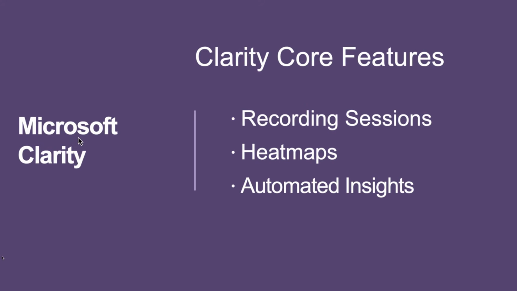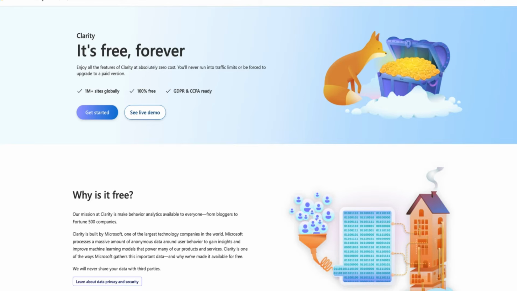And moving on, we talked about three features, right? Session recording, heat maps, automated insights. What makes this thing a game changer? It is completely free. And as Microsoft says right here, it's free forever. This is why this tool is essential for you to have. First and foremost, I'm going to say it again, Clarity is completely free forever. There's no traffic limit, no premium features hidden behind a paywall. This is almost unheard of for a tool this powerful. This is just unheard of for recording and rage clicking and heat maps.